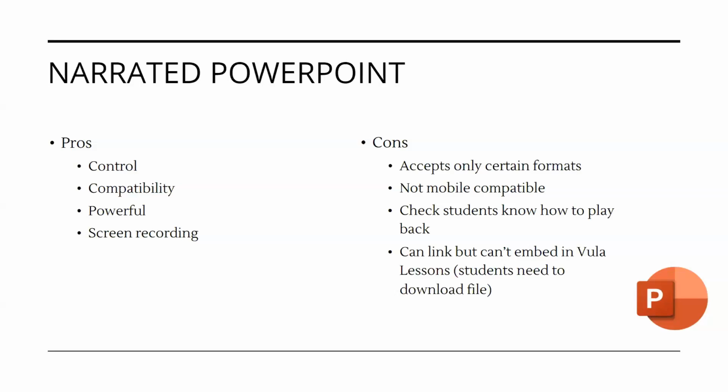And then the mobile compatibility, some of the media and automatic transcription doesn't always work with the mobile systems, the Android and the iOS and things. So that's definitely a con, and how you view it. It's not always as good as it is on the computer screen compared to a mobile device. And then there's different ways of viewing it, right?